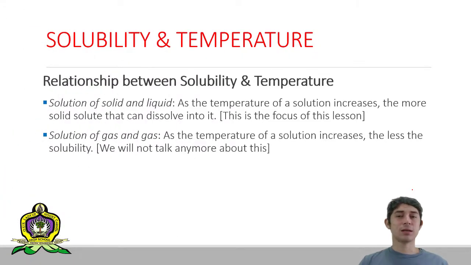One of the things that is important for you to remember is that solubility of one substance changes in different temperatures. So the solubility is not one number or one value. It changes throughout change in temperature. And in solutions that are made out of solids and liquids, the solubility changes in favor with temperature. So there is a positive relationship between solubility and temperature. This means that as temperature increases, so does solubility.